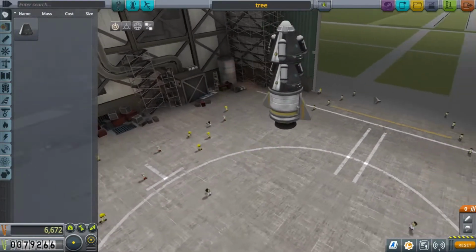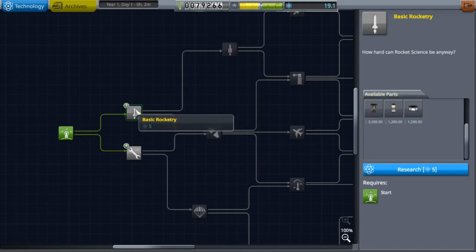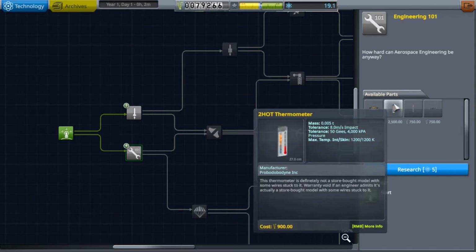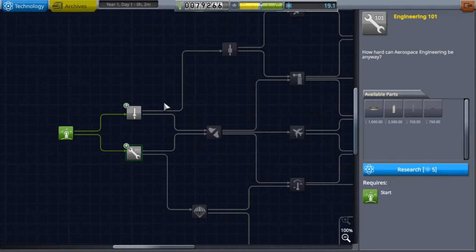So now I believe that we can research a new part at the research and development. That will give us that, that, and that. Or we can research that, which gives us that, that, and that, and that. So basically, better science stuff, or better basic rocketry.